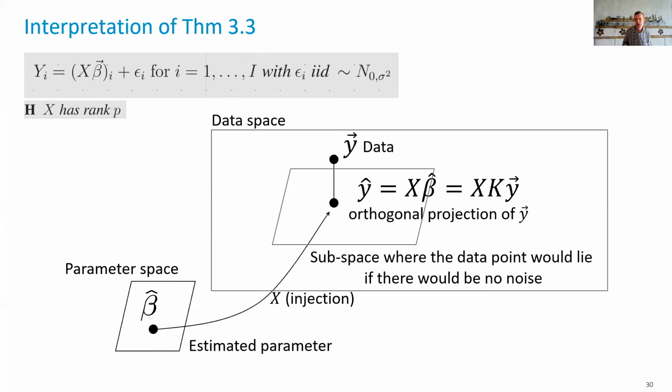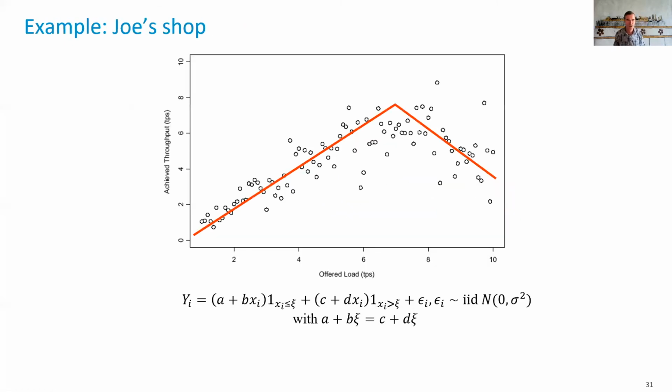And then the rest is how we compute orthogonal projections here. Here's an example. This is something that is perhaps reminiscent of your homework 1. Joe's shop has this behavior when there is a congestion collapse in its access point, and a simple way to model it, which is very often done in systems research when you want to predict or analyze things that are happening, is to use piecewise linear systems.